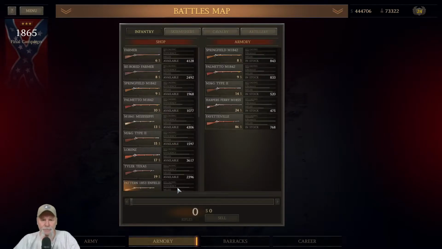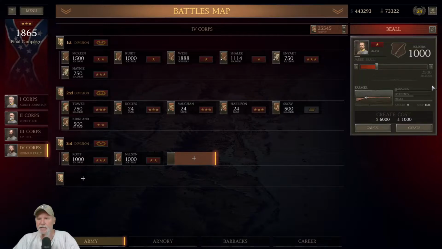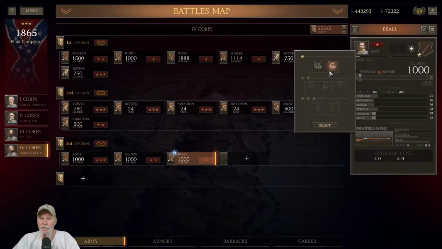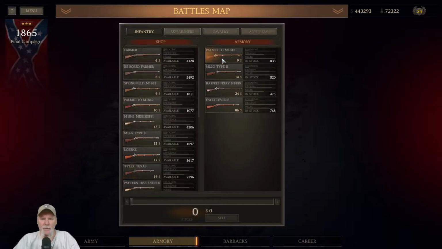Let's go back to the armory. Let's get some of these guys. They only cost 9. Let's see here. What do I need? I need 157. To the army. Give yourself another infantry brigade of 100 men with some Springfields. Equip, create. And you will have some stamina. All right, back to the armory.